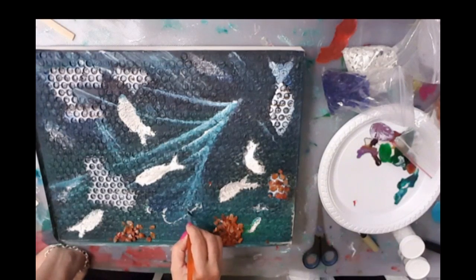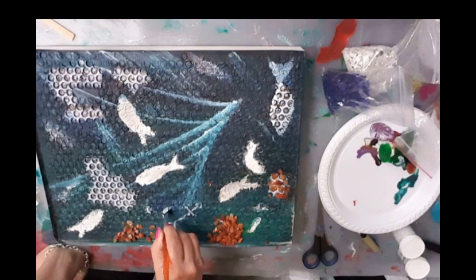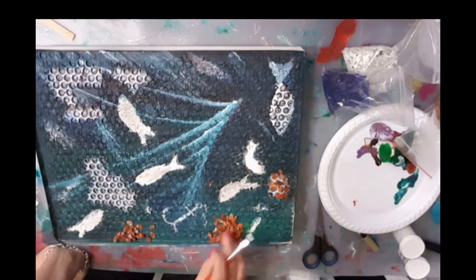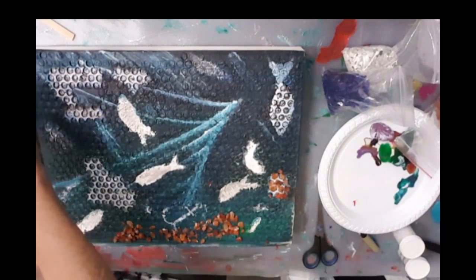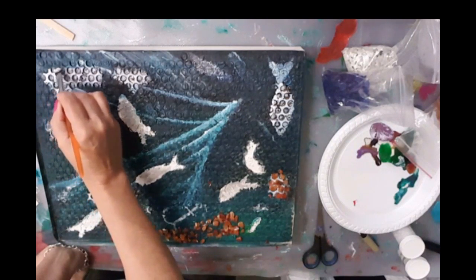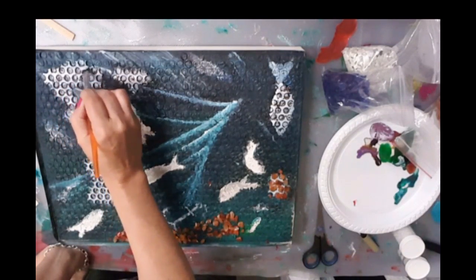Okay, so that looks, and this one you'll be able to see just a little bit of it. Okay. No, it's supposed to be that thing and a little rope, like, not a rope, just like a chain. And that there's going to be under, so you won't be able to see that part there. Okay, still thinking about this, bloody hell, what to do. Maybe I should just close my eyes and do something. I'll just keep going like this and see what I get, okay? I might get something.